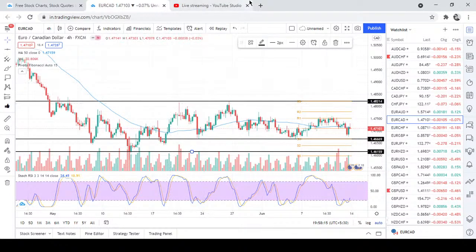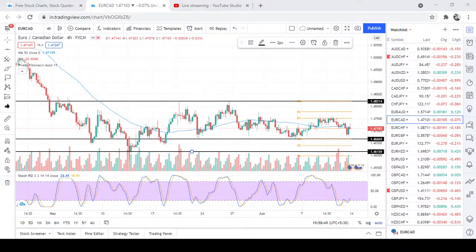So this is it. Things are very clear to us right now. If you find the market coming down to this particular support level and bouncing, or price being rejected from below, you can go for a buy order at this level. And if the market crosses this level, then there is a good possibility that the market will bounce from the next level. In case the market crosses this level also, then you'll find the market taking support at this level and you can go for a buy order.